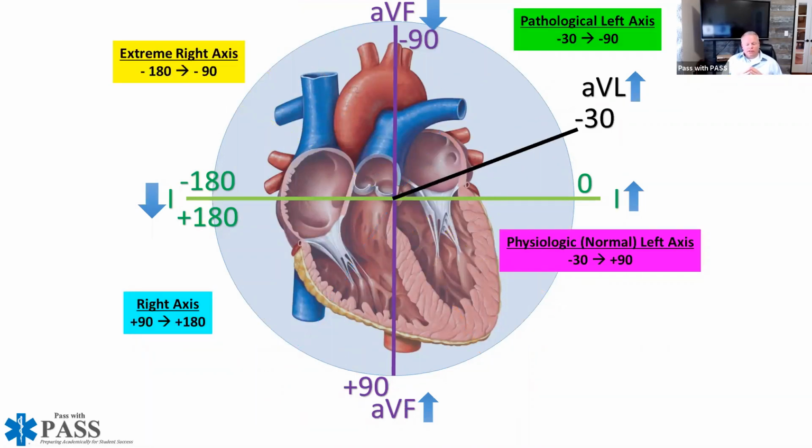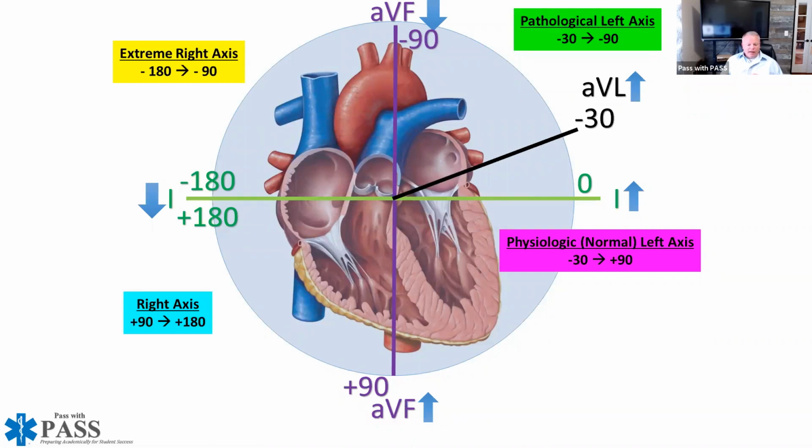So let's look at this quadrant picture here, and hopefully this clears up what we're talking about. From lead 1, remember 0 to 180 degrees, and that caveat goes up to that negative 30. So negative 30 down to that positive 90 is what is considered physiologic left axis. And remember, anytime we're talking about anything physiological, that is a normal finding. That is anatomy and physiology, how things are supposed to work.